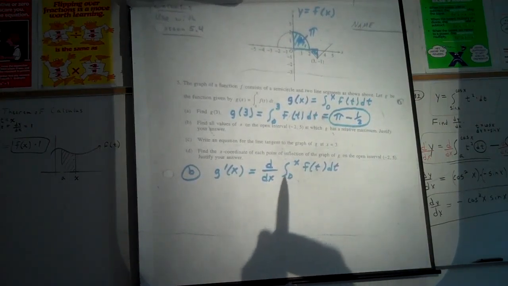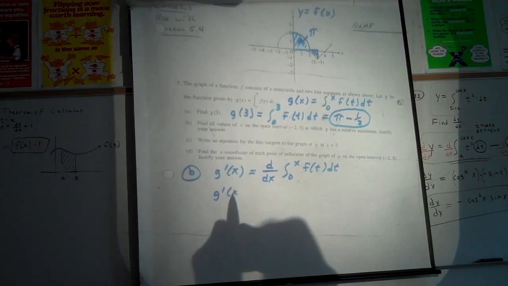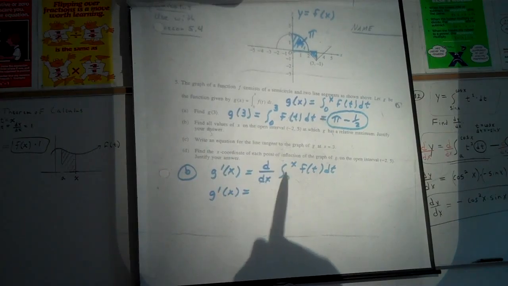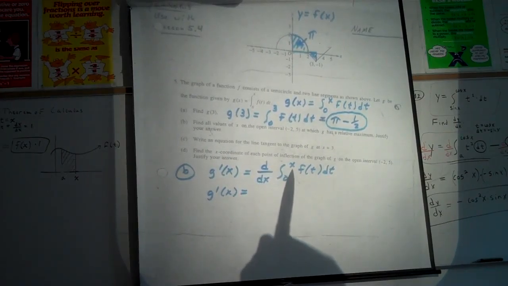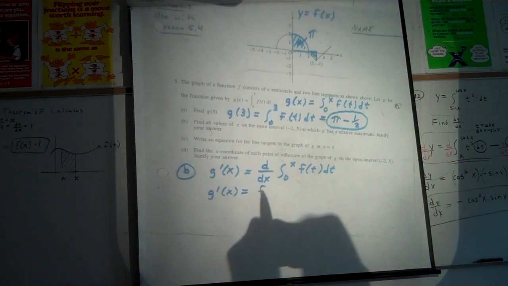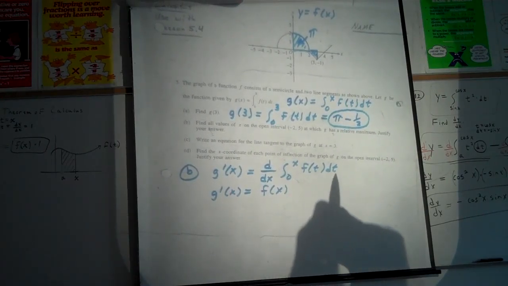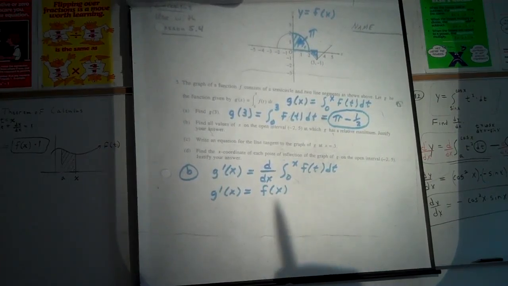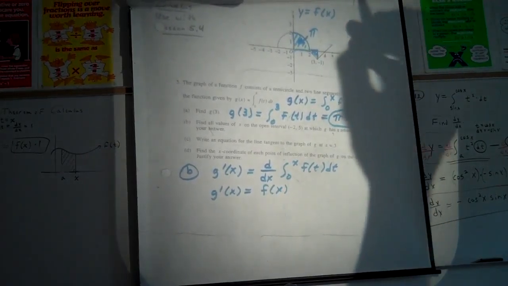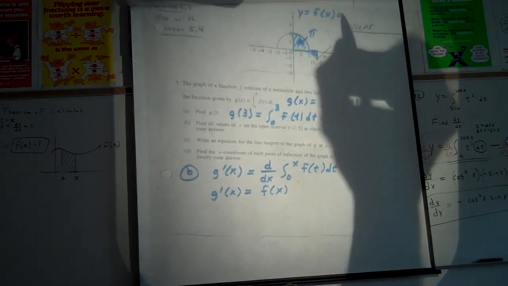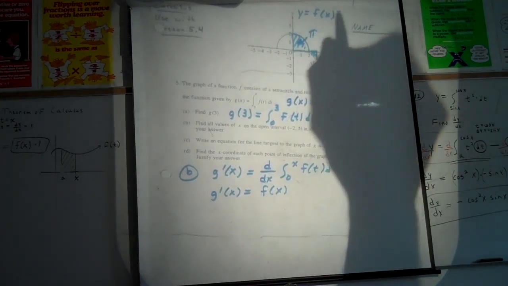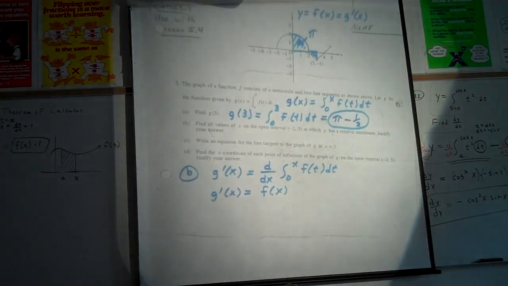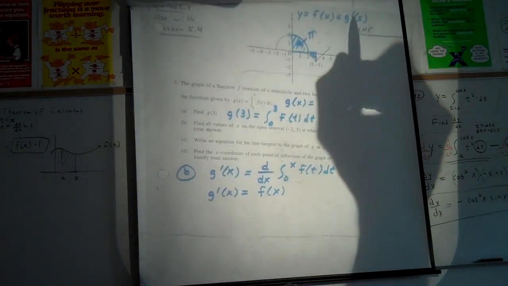Okay, and if I do the derivative on the right side, what's going to happen to the derivative and the integral symbols? Cancel. What should I do with the x? Put it in for t, so you're going to have f of x times the derivative of x, which would just be 1. So basically what I just figured out is that g prime equals f of x. So this graph up here, the y-coordinate not only equals f of x, it'll also give me my g prime. It gives me both. f is equal to g prime.